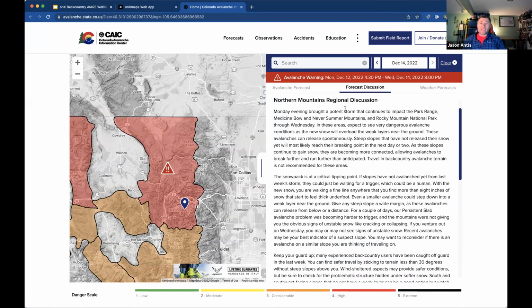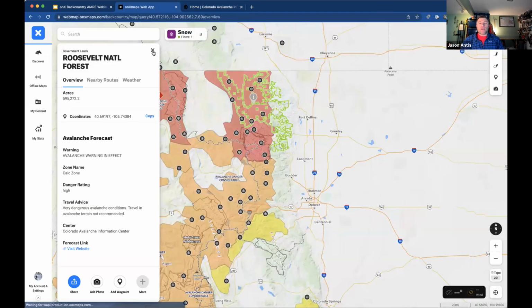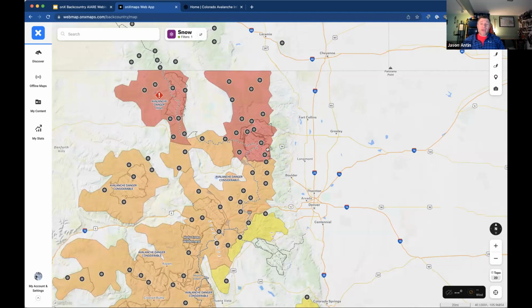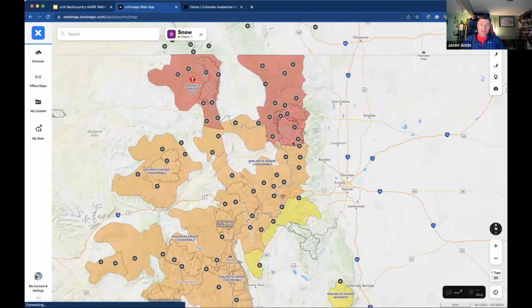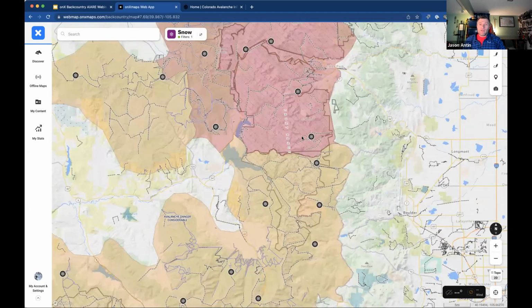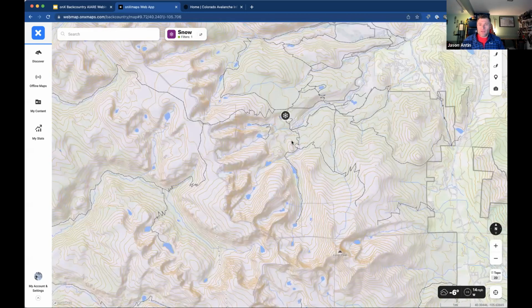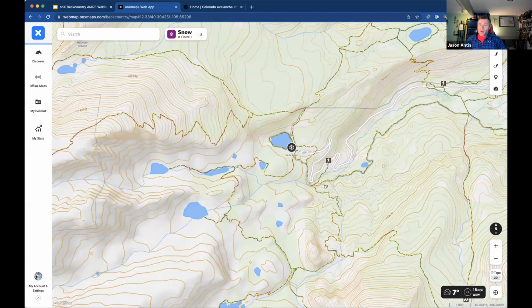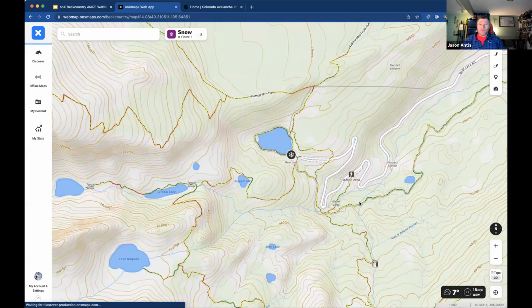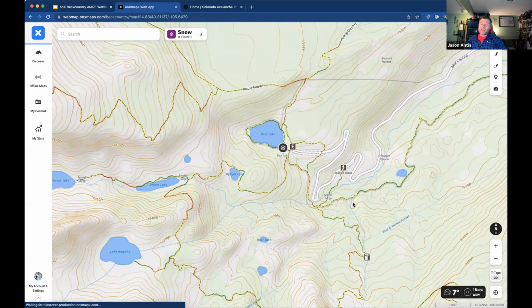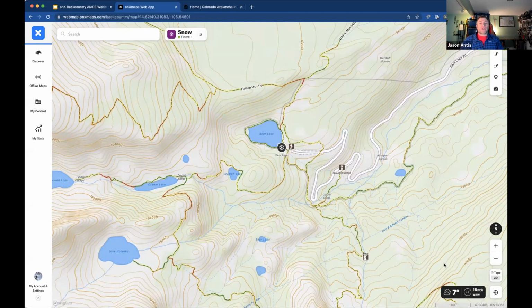But the nice thing about onX is I can actually generate a few things. So Charlie, once we have our forecast, we've jotted that down in our blue book. We know what we're dealing with. We're going to go ahead and gather weather data. And so Charlie, if you can zoom into, let's say, the Bear Lake trailhead, if you can find that sucker. That's going to be kind of our jumping off point for this webinar. Charlie's right there. So before Charlie clicks on that snowflake, which is actually a great source of information, I'm going to go ahead and generate a point forecast.